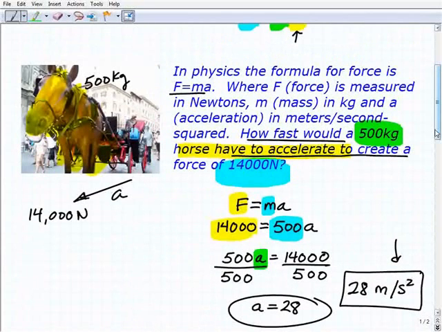And of course, we all feel sorry for the horse. But anyways, I hope you enjoyed the problem, and more importantly, I hope you understood how to solve the problem. So this is an example of where we have one-step equations all over science and physics, etc. So if you understand those inverse operations like we talked about in the lesson, you should be fine.